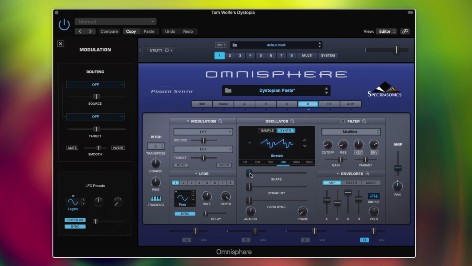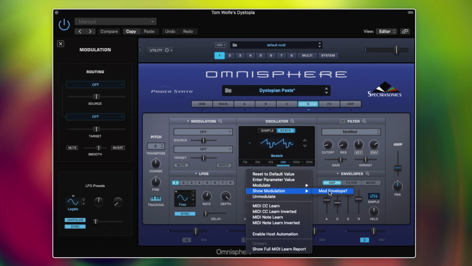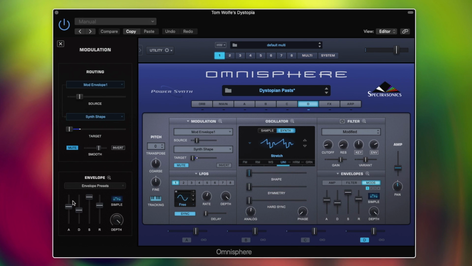And you can see we've also got the shape modulated as well. This is being controlled by a mod envelope. We'll have a look at the mod envelope. This is a copy of the amp envelope over here. So it's exactly the same, set to just over 3 seconds on the attack, full sustain, and then 4-second release. So it's not changing the shape too much. You can see we've got it set to control it just a little bit, but as we play the sound, the shape of that waveform is going to change and the sound's going to morph slightly until we release again.